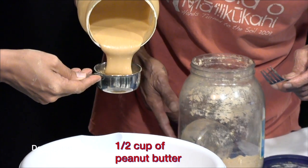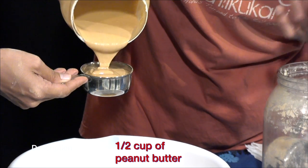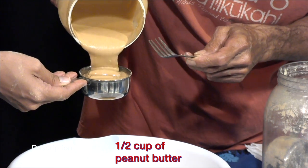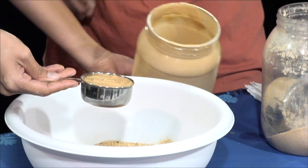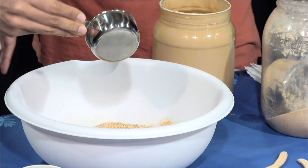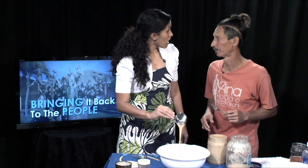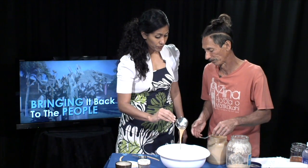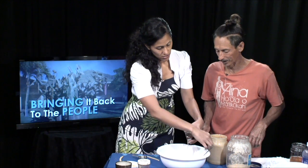Okay. Right. So one cup kiawe flour, half a cup peanut butter, approximately. Yeah, go more. You can use any kind of nut butter. We've even, in the schools, because they have a no nut policy, we took cooked ulu and cooked kalo and mashed it up and made ai bars with that. Really? Yeah. So it's like you can make it up. These are the base ingredients.